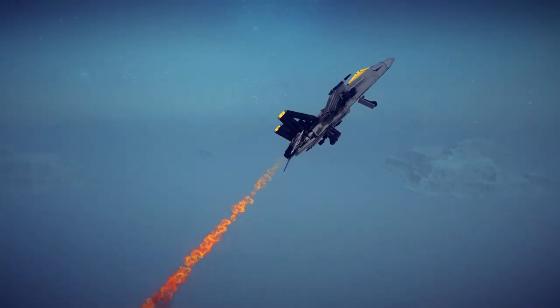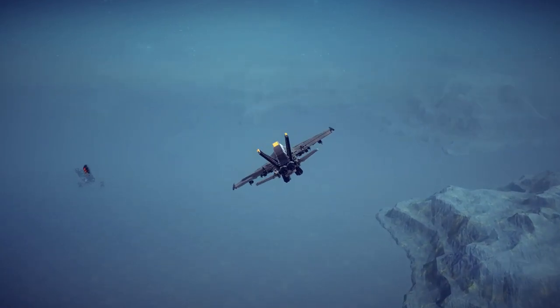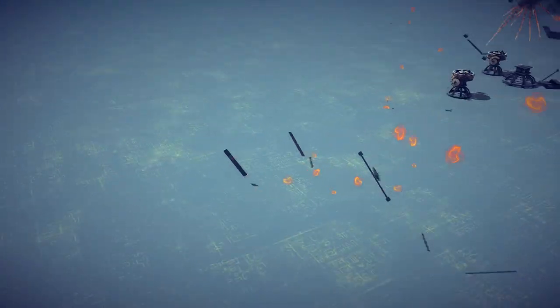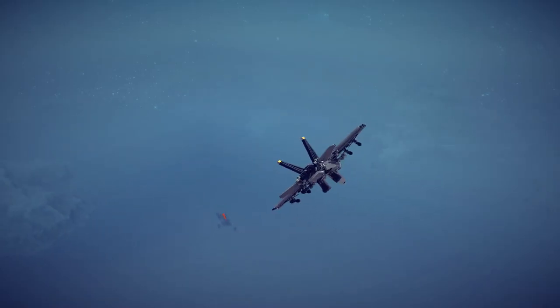All right, gotta say, I kind of like the first one more. At least it shot me in the air. Let's turn it on now, and as long as it's flaming, I gotta assume it's supposed to stay on. Oh, my God. Okay, so we got real close to it that time, and it demolished us and itself once again. All right, let's try and get a little further away this time.